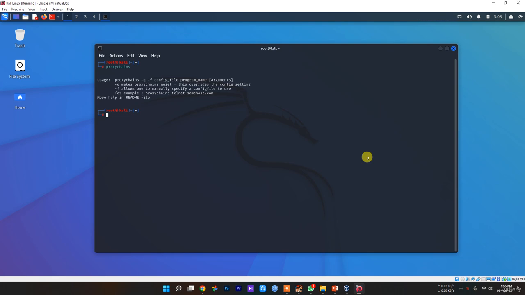Proxy chains can be used with servers like Squid, Sendmail, etc. Proxy chains is capable of DNS resolving through the proxy. And lastly, proxy chains can handle any TCP client application like Nmap, Telnet, etc.